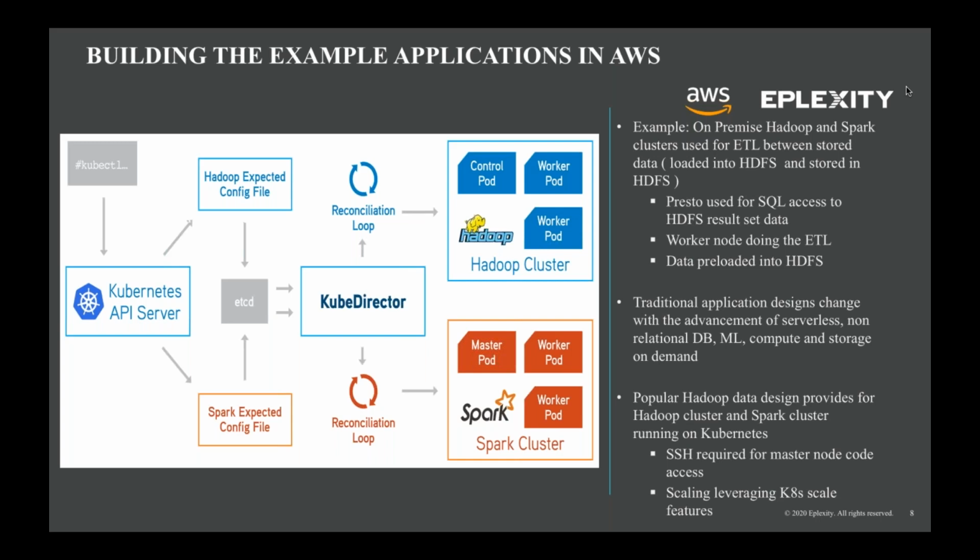One of the things that certainly you could stare at this and say, look, I'm going to need to get onto my master nodes. I'm going to have to SSH in. I'm going to need access to that. So there's whole firewall issues and routing issues that are attached to this. And I'm going to have to go through the scaling exercise, assuming that I know what my capacity of jobs might be and how much mapping I need to do on my Hadoop cluster. I'm going to have to think about how far I can scale, because there's no infinite scale here. We have to manage it. So on-premise, that might be a typical application. So question is, what would that first look like on a pattern?